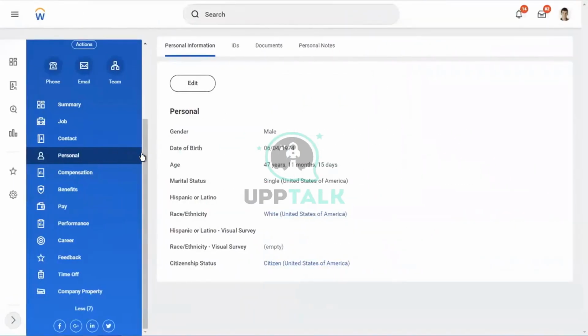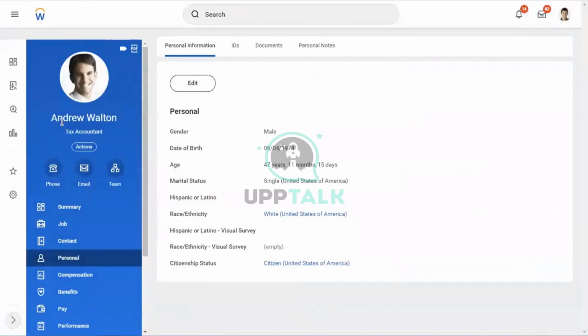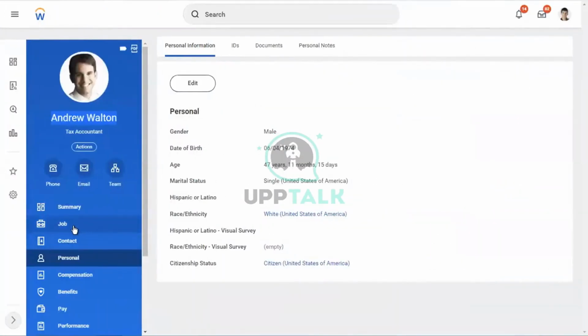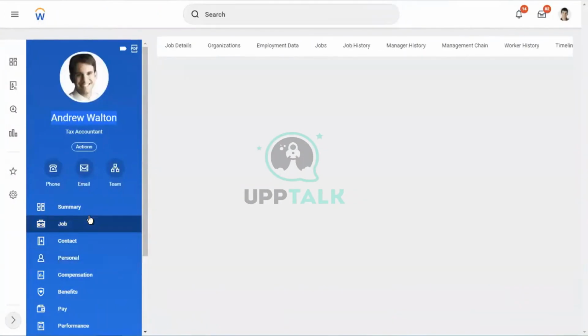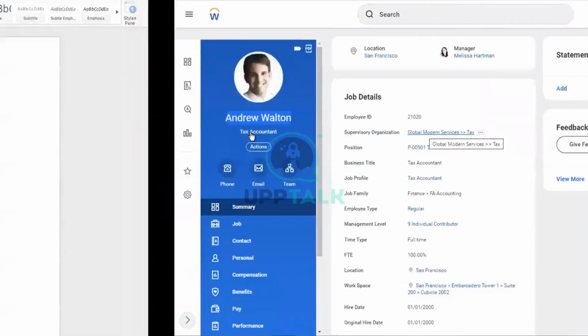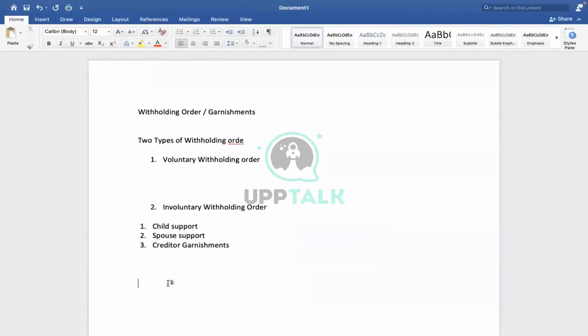Assume we have an employee called Mr. Andrew Walter. Now he's working for a company, Global Modern Services, where I can see that information. Global Modern Services is the company he's working for, under the tax department.